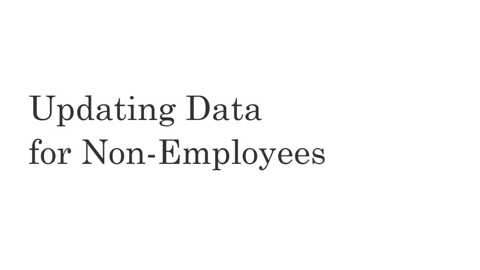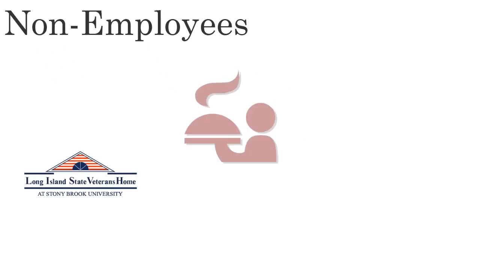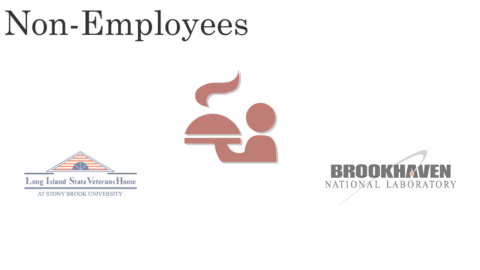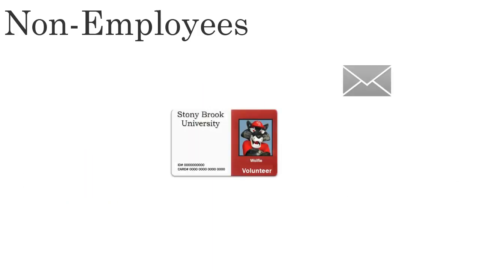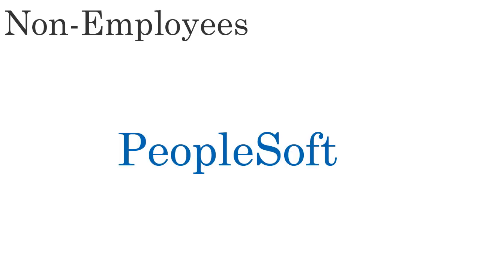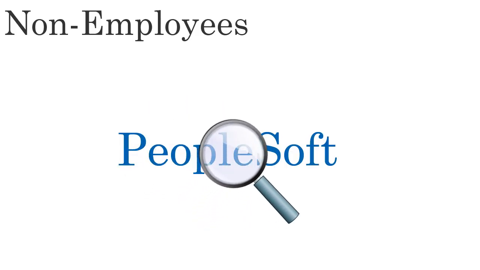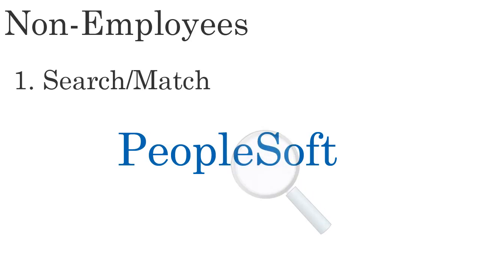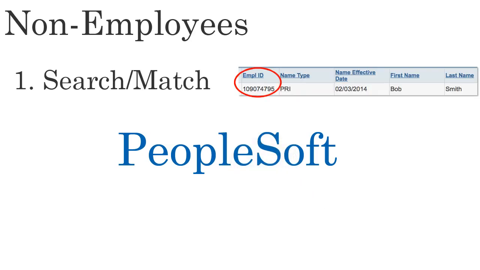In PeopleSoft, non-employees are affiliates of the university, volunteers, contractors, temporary visitors. Non-employees are in PeopleSoft so that they can have ID cards, email access, and/or library access. When you need to update non-employee data in PeopleSoft, you must first find them and their Stony Brook or Emple ID in PeopleSoft using Search Match. Once you've found them and have their Emple ID, here's how to update their data.